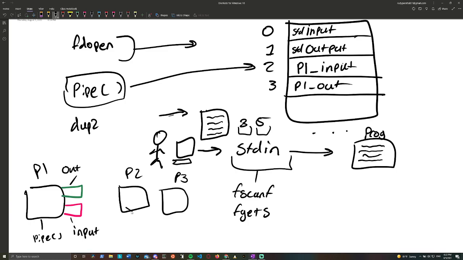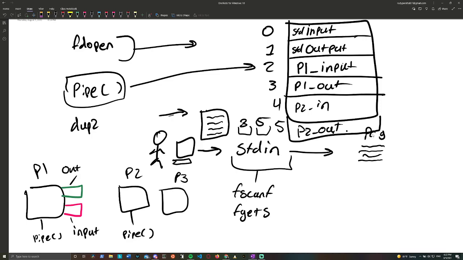So what would happen if process 2 asked for it to be turned into a pipe? Wait, sorry, you're asking me? Yeah. Hey, I mean, I have no one else that I can ask. Yeah, well, if I had to guess, then it would either allocate to 4 and 5, or it would replace 2 and 3. But I would guess it would allocate to 4 and 5. And you are correct. Sweet. So now P2 is created and P2 out.